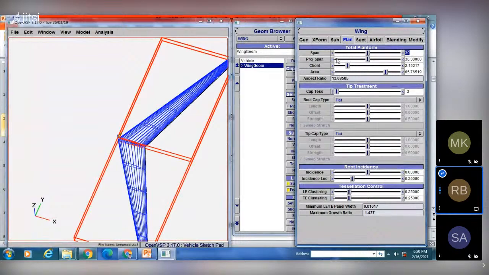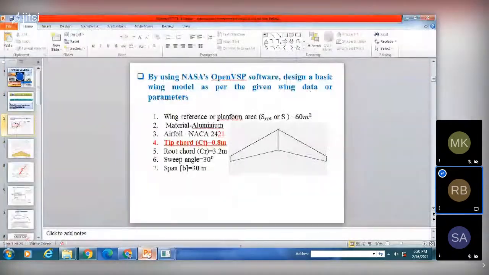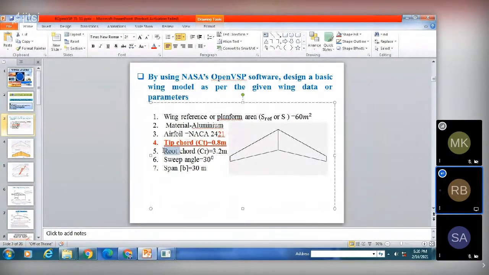So these all things we got as per our requirement. And now I will do little changes in this. Instead of root chord, I'll convert this into just chord length.